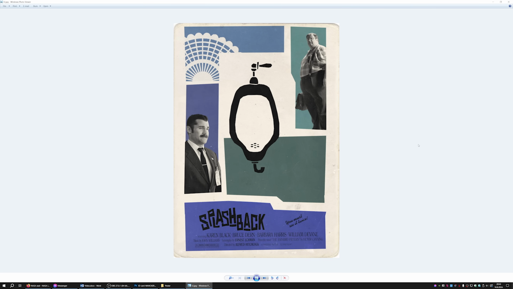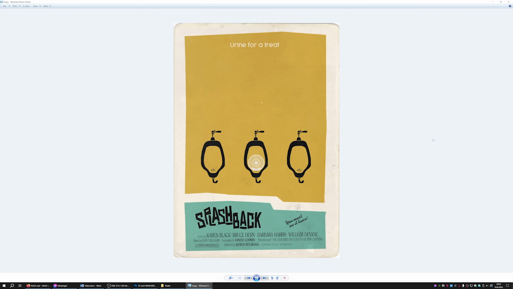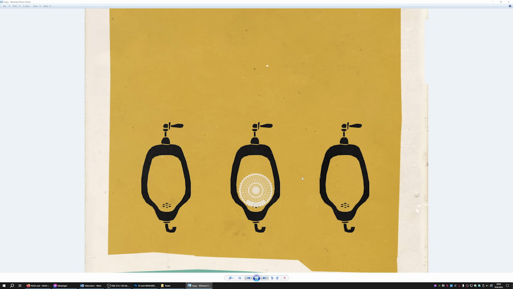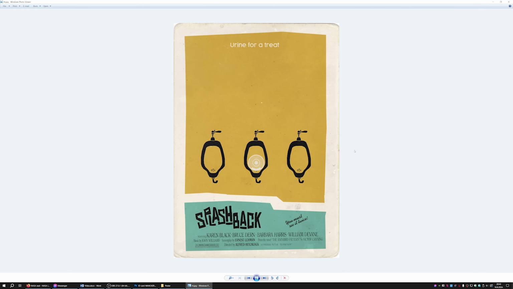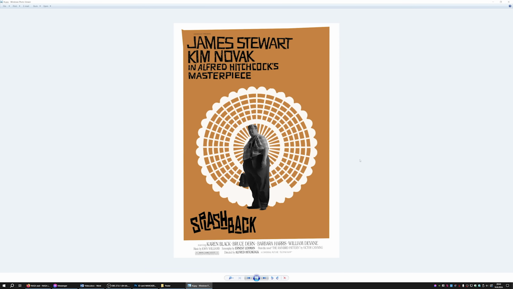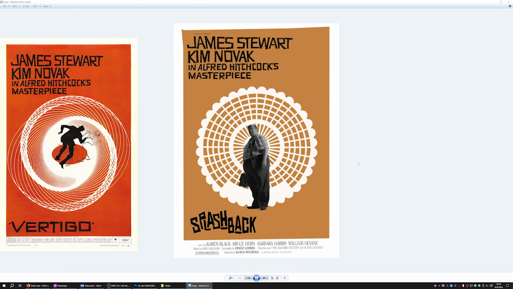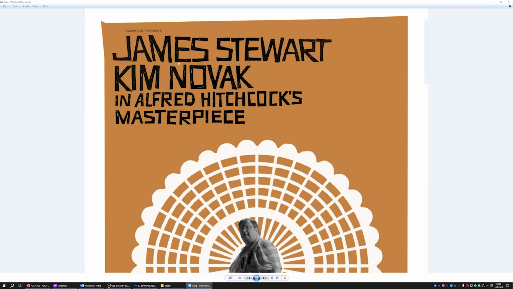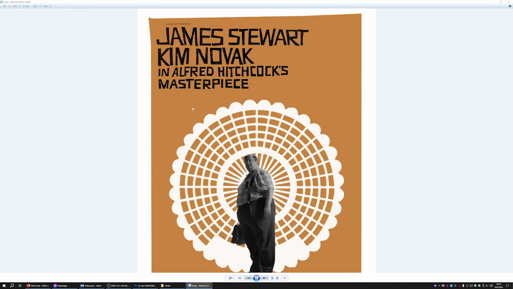I tried a bunch of different colors, obviously. Nothing really worked. Then I tried just two colors. Urinals. Okay, it's a symbol of our film. Not really clean. I don't like it. Then I tried to just blatantly rip off the Vertigo poster. Not really cool. Again, I just copied their title to have some graphics in the corner. I would of course replace it later, but this is a quick way of working, just brainstorming. I knew I wanted the Saul Bass type of poster, but I didn't know what to do.